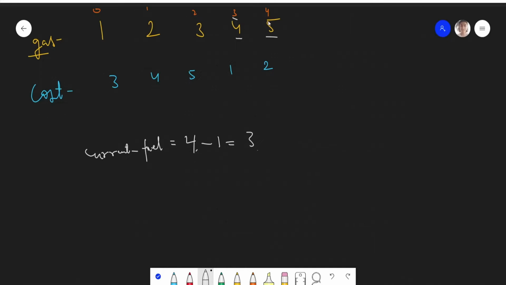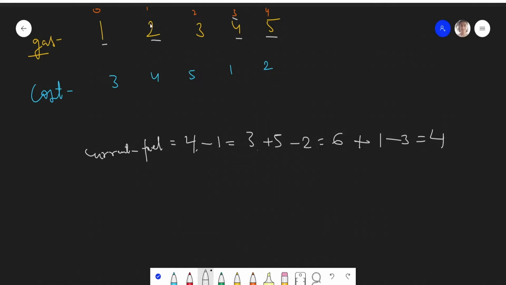When you reach here, 5 will be added again to this, but in order to go to the next station, which is the 0th station, you need to use 2. So this will be minus. This will be 5 plus 3, 8 minus 6. Then you come here. This 1 will be filled in your car again, and 3 will be used to go to the next station. So minus 3. This will be 6 plus 1, 7, 7 minus 4.